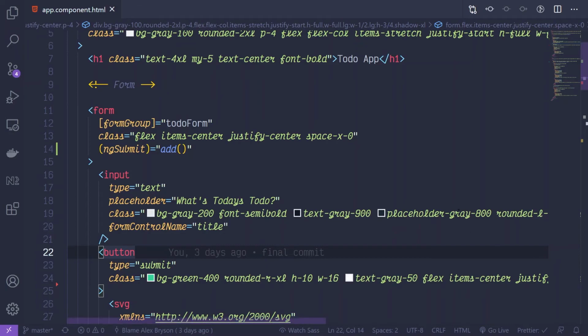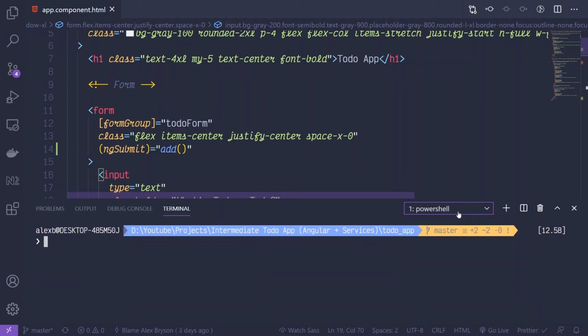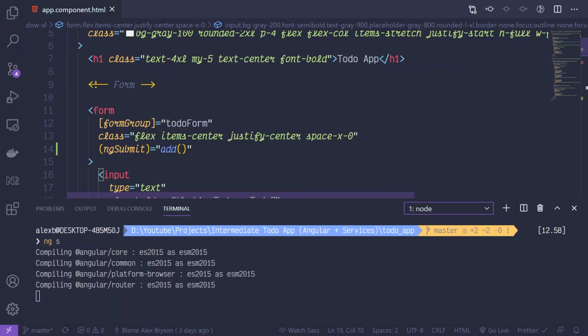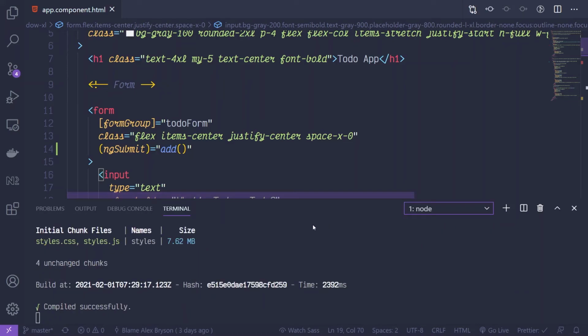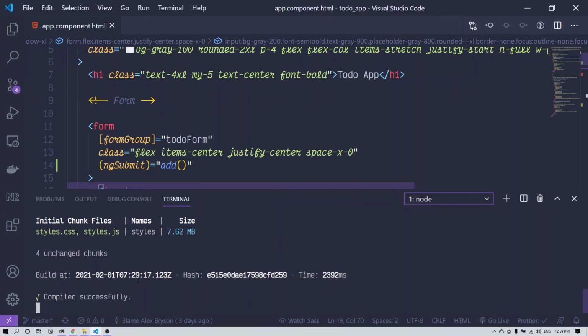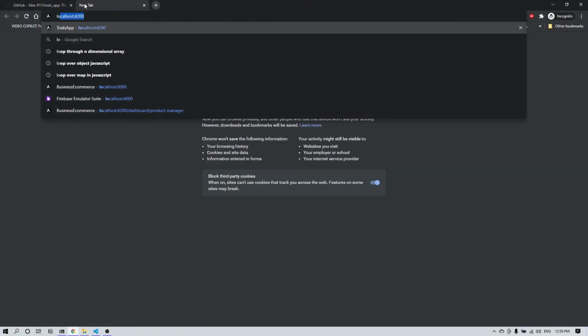With all that done, now it's time to run the server. Type the command ng serve, or here ng s, the short one. As it is the first time, it will take some time to initialize. Just wait patiently and hope nothing goes wrong. Now the server has started. Now go to the browser and open localhost, port 4200.